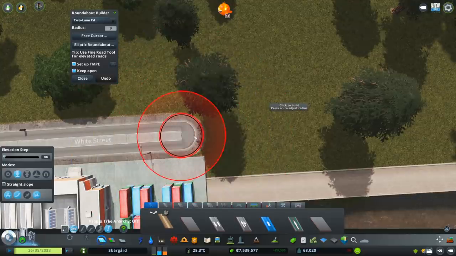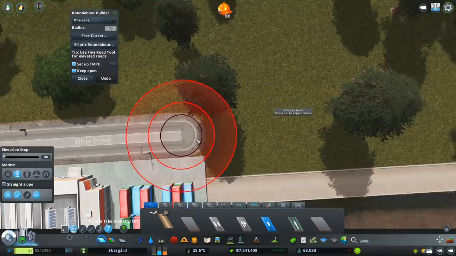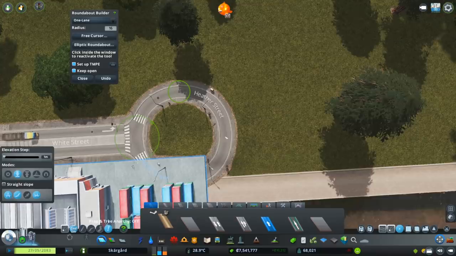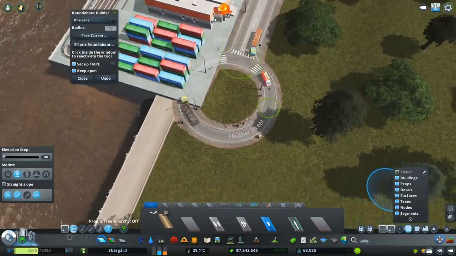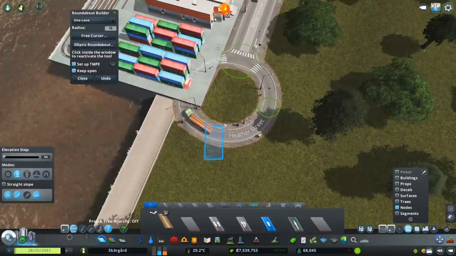I said little roundabout. Two-lane road. No, where's the one lane? Here we go. One-lane road. Like that. And I'm just going to drag it down so it's not intersecting any of this. Whoops, I don't want to move the whole port. I want to get the point that's there, which might prove to be a little bit difficult. If I do nodes, though, I might be able to get it. Hang on. Nodes, that one.